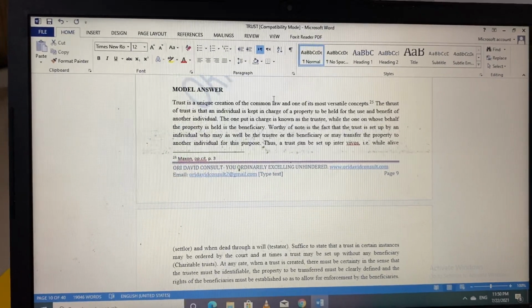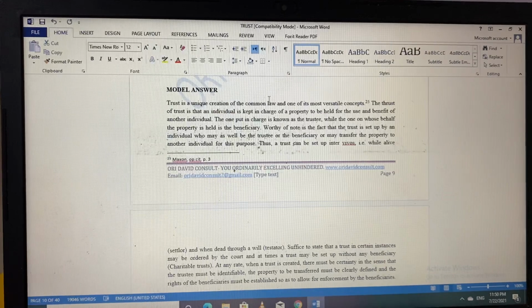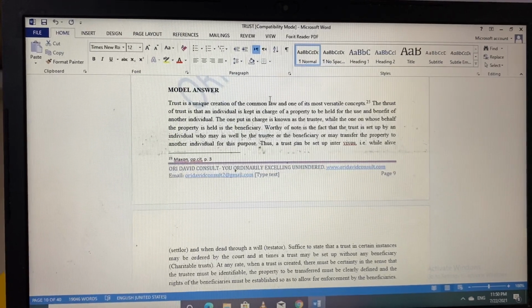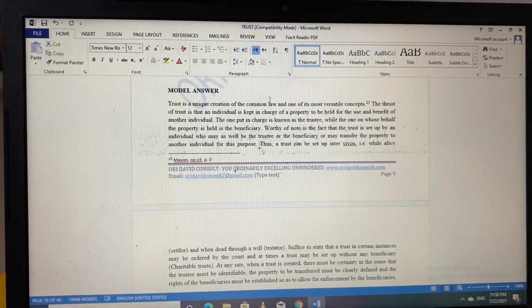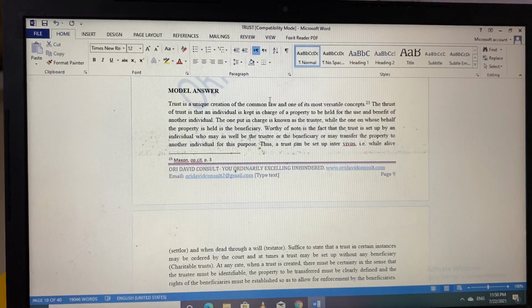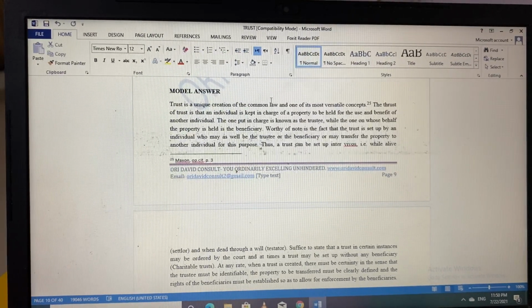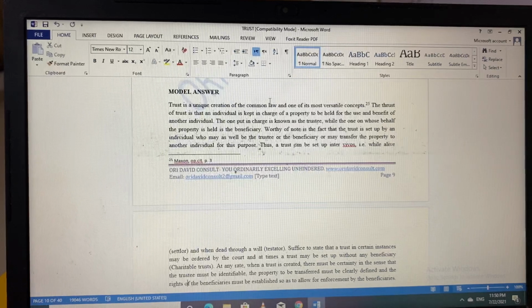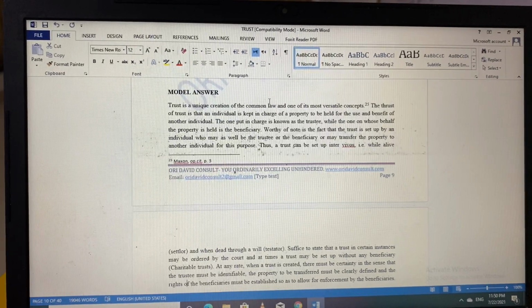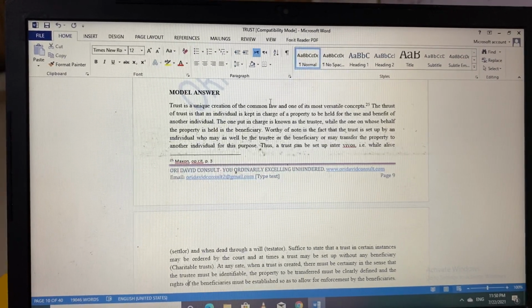But as students, in the exam hall, you may not have the time to be able to do this. So all you have to do is to make sure that you focus on what you need to focus on. That is just for you to explain, to espouse on the nitty-gritty of the question.